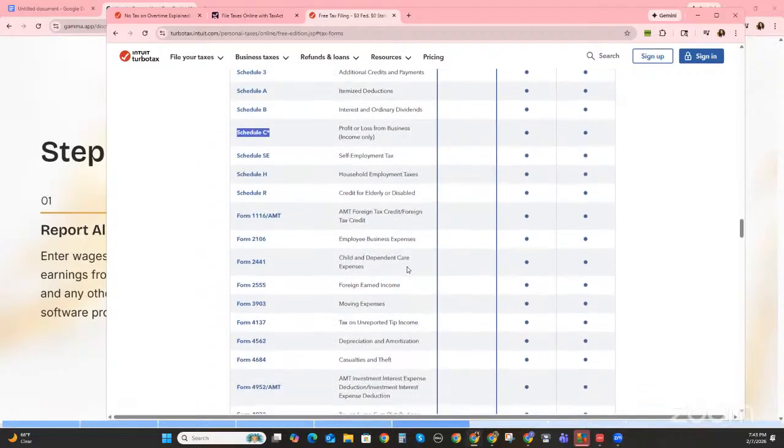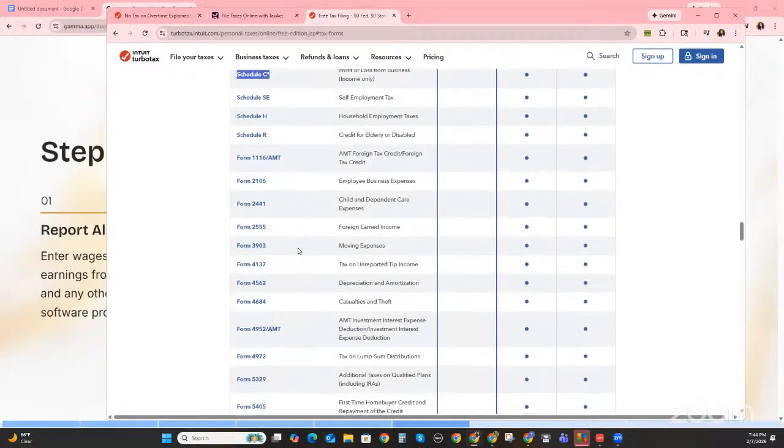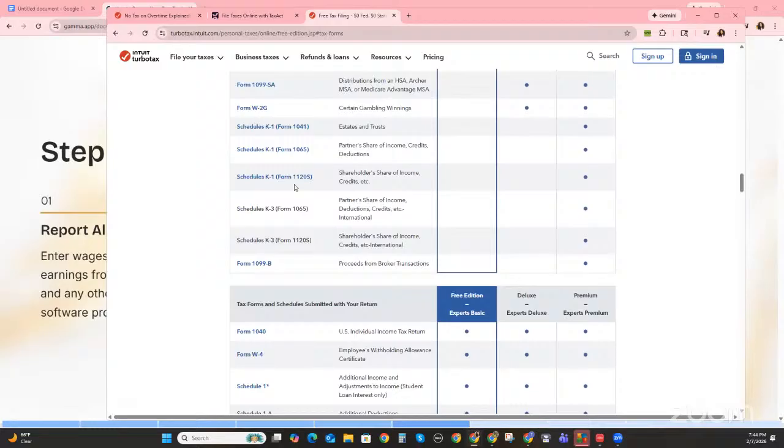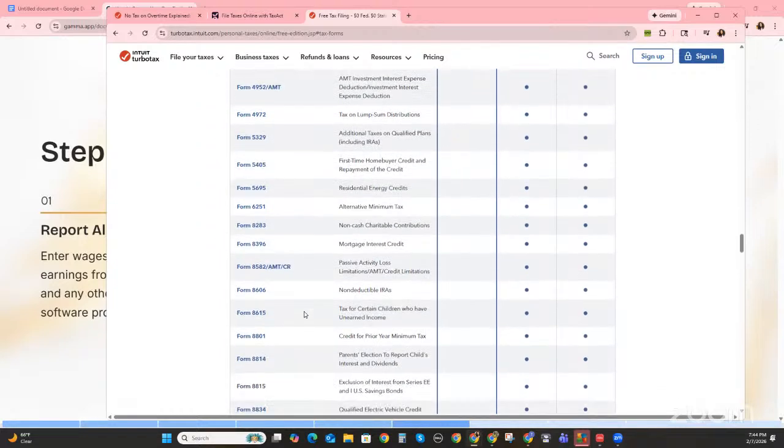And when you have an LLC, if you don't have a certain taxation for the LLC, you're going to also still use a Schedule C. But when you have a corporation, you are going to use a 1120 form when you have a corporation.